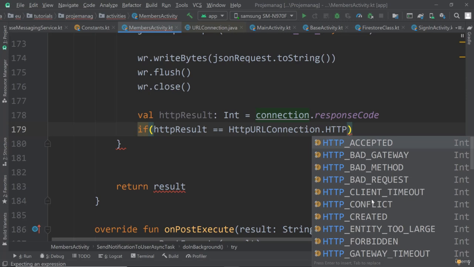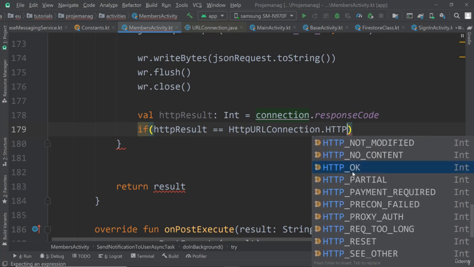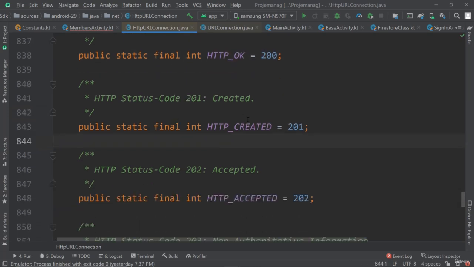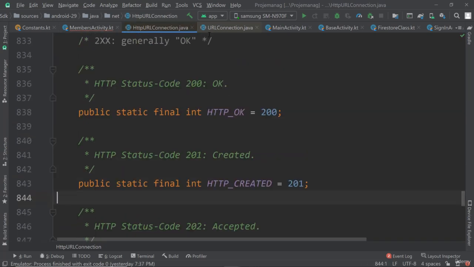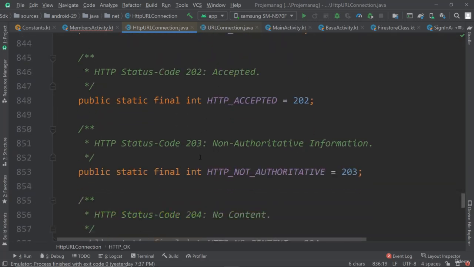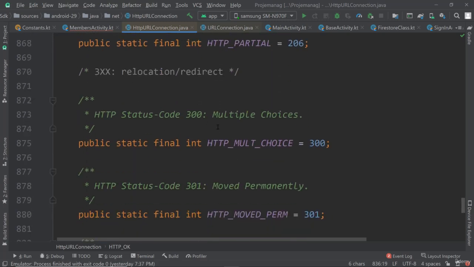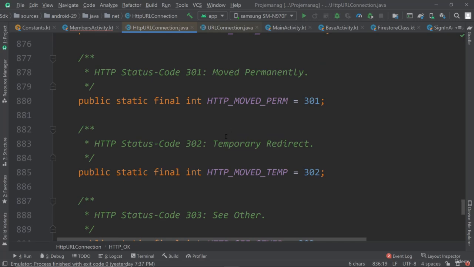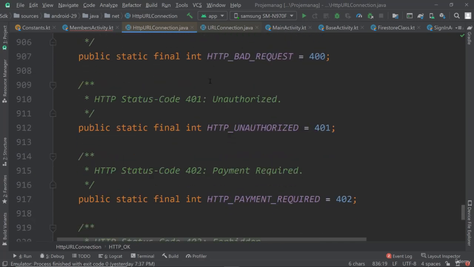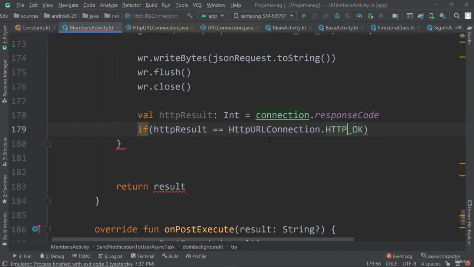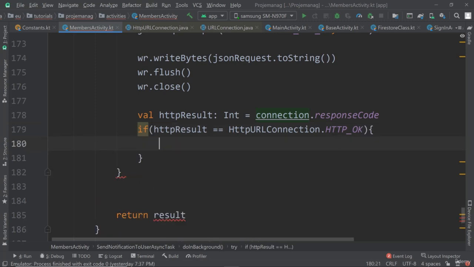For example, the one that I want to have is HTTP_OK, and if you look at it, it's the value 200. So then you can check out this file here, HttpURLConnection.java. You'll find the status codes here, 201 created, 202 accepted, and so forth. So everything with the 2 is a rather positive one, with the 3 is more of a redirect thing, and everything with the 4 is just didn't work. So 400 is bad request, no internet connection, and so forth. Yep. So that's the HttpURLConnection.